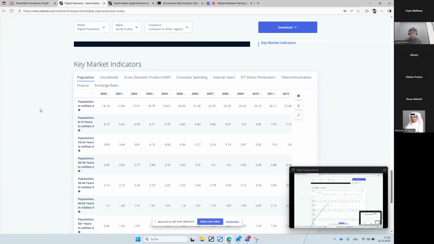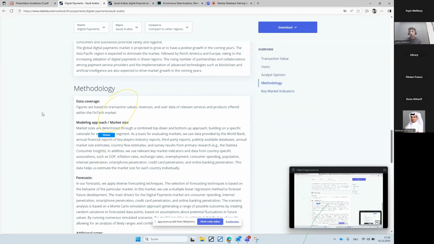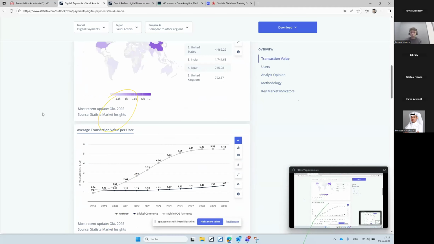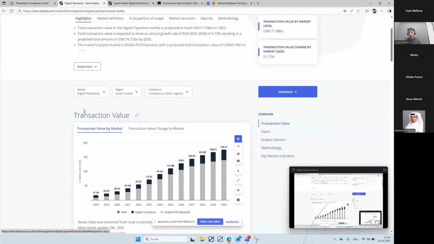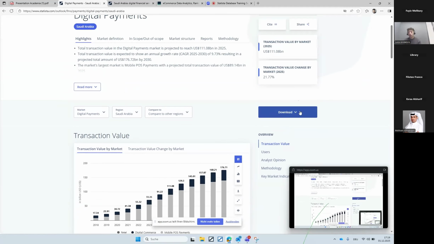Okay. Let's say that you want to use this data for a project, for a thesis, or for a presentation. Either you download the single graphic as a PNG format with this arrow button on the side of the graphic, or, and that's also what I would suggest you to do, with this download button on the right side, you can download the whole analysis as an Excel or CSV, and this allows you to work way better with the analysis and with the numbers.